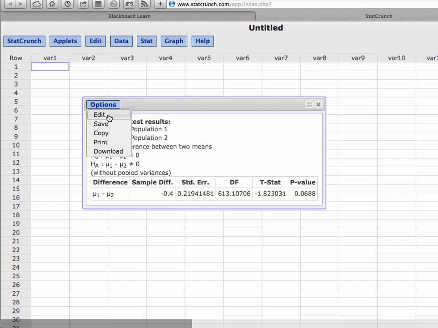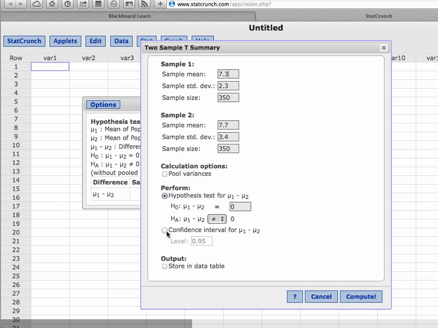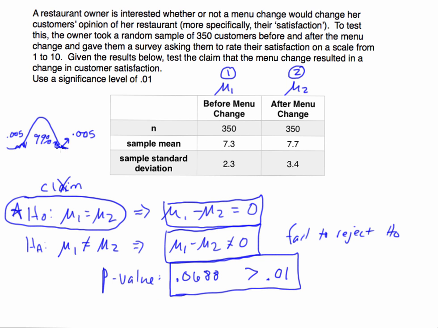So let's go back into Edit. We're going to create a confidence interval, and it's going to be 99. You might be saying, well, wait a second. When we did the proportion example, we went from having 0.05 as our level of significance, but then we put that in both tails and got a 90% confidence interval. The reason why is that was a one-tailed test. In this example, we're already working with a two-tailed test, which means this level of significance is already being split. So we are working with 99% in the middle here. We're already working with two tails.